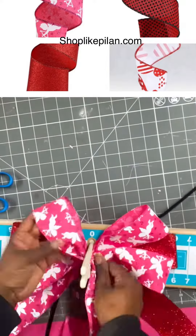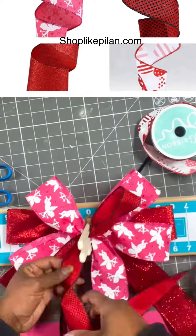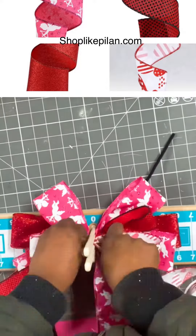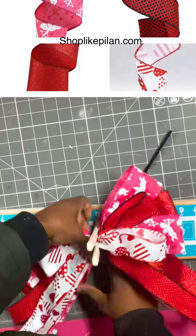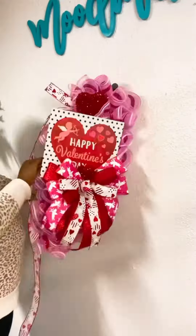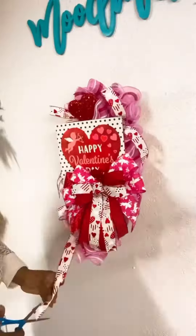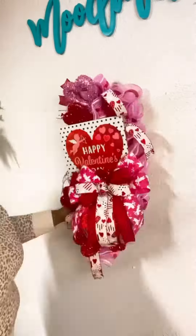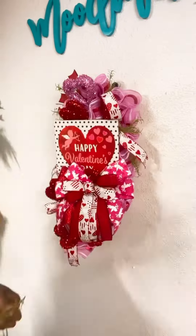What's Valentine's Day without Cupid himself? We're going to add in some Swiss dye — I absolutely love that — along with these Valentine's Day hearts to pull the look all together. I'm adding my bow, clipping my ties, and adding a couple of tails by weaving in and out that one-and-a-half-inch ribbon.